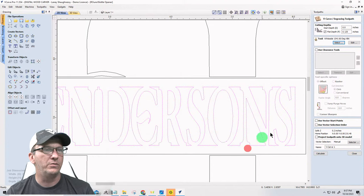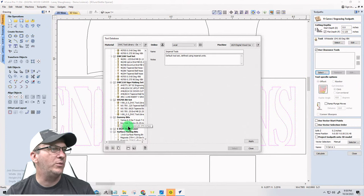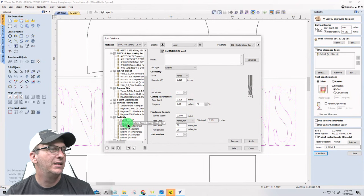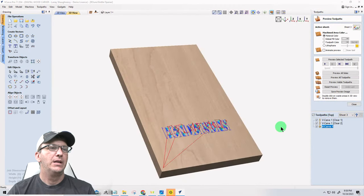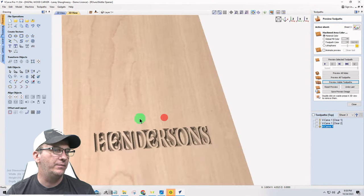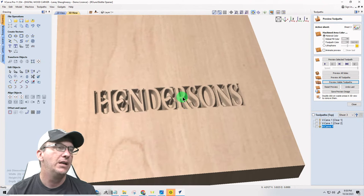So on my end mills, let's hit close real quick. I'm going to select use clearance tool and hit select here. On my end mills, I'm going to choose my eighth inch bit, and I'm going to choose my 16th inch end mill. And I'm going to calculate that toolpath. Now, what that's going to do is carve, and it's going to have that raised up look.